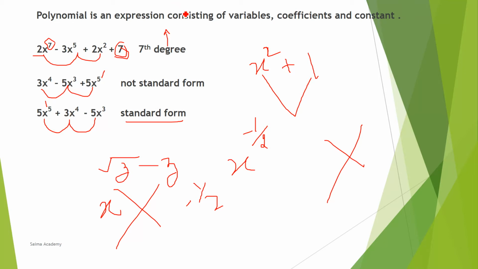So in this slide we have learned what a polynomial is, an expression consisting of variables. This is called the variable, this is the exponent, this is the coefficient and this is the constant term. You decide the degree on the basis of the highest exponent, right? This is the 5th degree polynomial, but not in standard form. In standard form you have to write in descending order. So this is the 5 because it has more growth. This 5th degree will grow more quickly compared to 4 and cube, right?